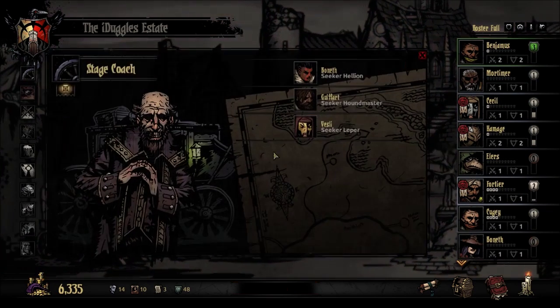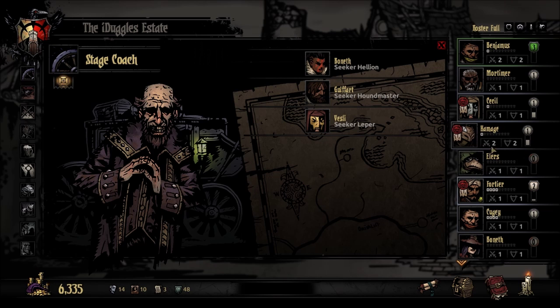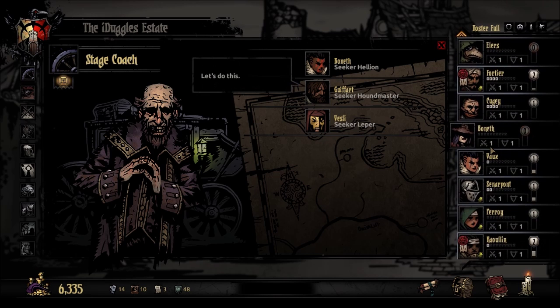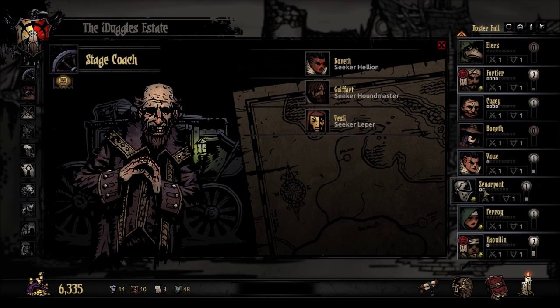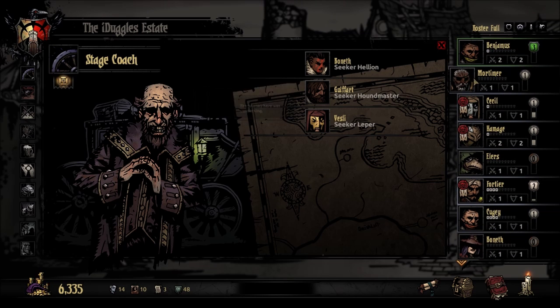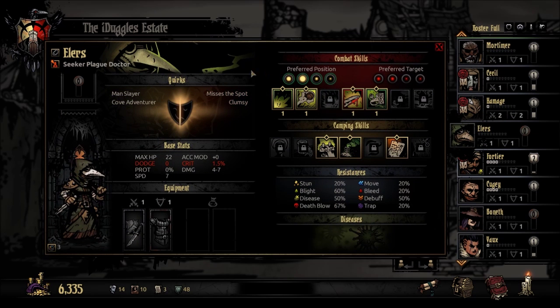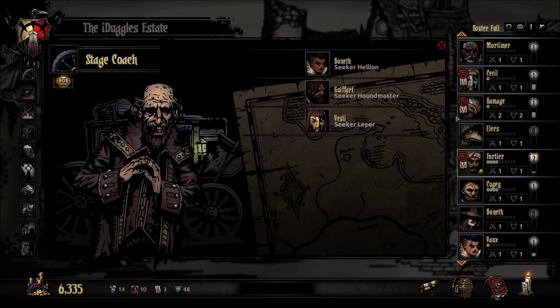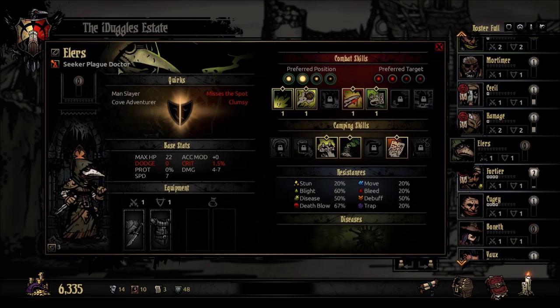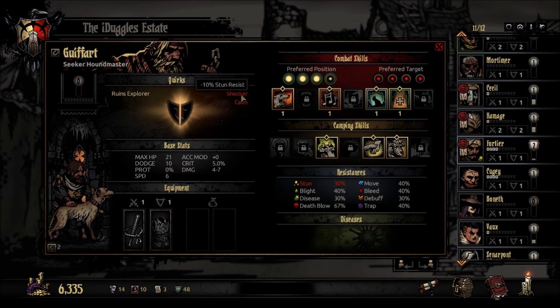I think, let's take a look at our stagecoach. Houndmaster. We do need a Houndmaster, as a matter of fact. Do we have anybody we can kind of just get rid of, is the question. So we're kind of using everybody, except this plague doctor right here. Missed the spot, clumsy, -5. Yeah, I don't want to spend any money kind of getting you ready to go out, so let's get rid of you. The stomach for this place must move on.